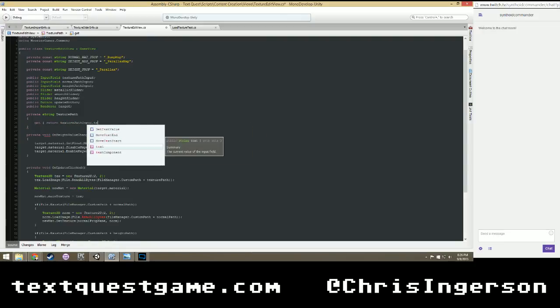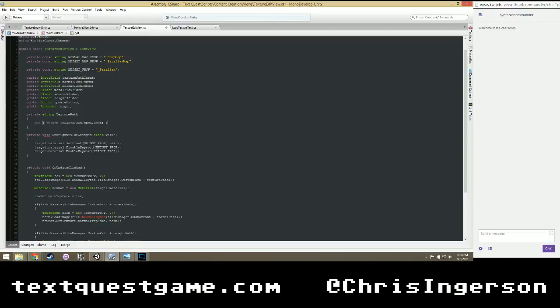Is it just text? Okay. And let's really hope this works, because I might have the same problem that I have with TextQuest right now, where it cuts off the value of the actual text. If the text is longer than the input field, it for some reason cuts it off, which is problematic.